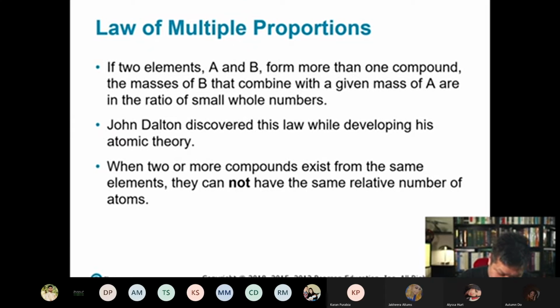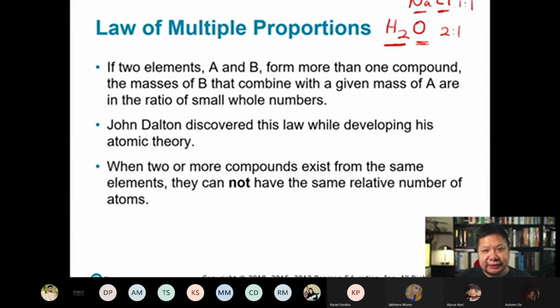So what that means is that, for example, if you have something like water, so water is H2O, right? The ratio of hydrogen to oxygen is 2 to 1. Okay, 2 to 1, right? So that's what the law of multiple proportions is, because it says that ratio will always be a small whole number, and here it's 2 to 1, right? What's another good one? We have sodium chloride, NaCl, right? So the ratio of sodium to chloride is 1 to 1, right? Again, water, hydrogen to oxygen is 2 to 1.